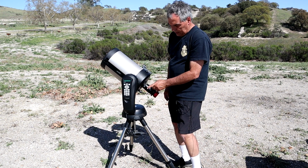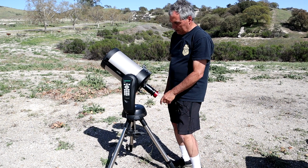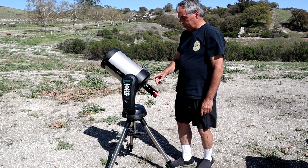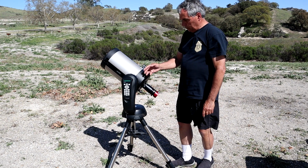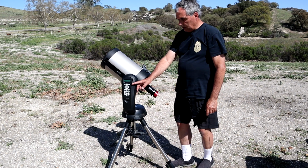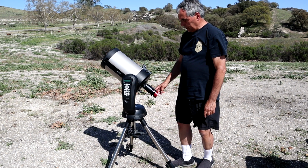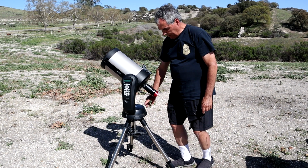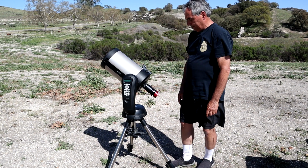So you can set that up as well, but you got to watch out for that. And make sure when you first turn this on that you are far enough forward with your imaging train. Use the hand control to slowly bring this down and make sure you clear, because you don't want to inadvertently bang into this and break something.